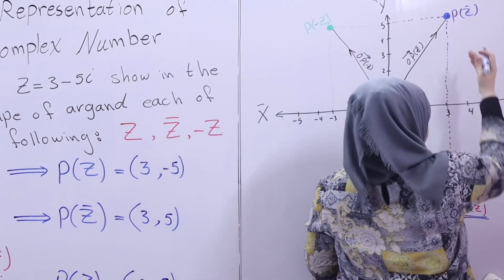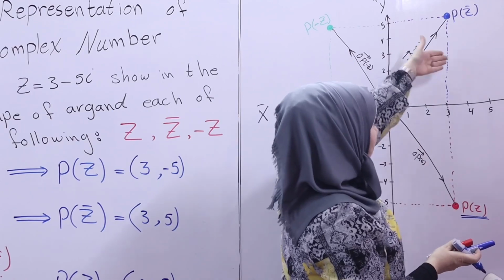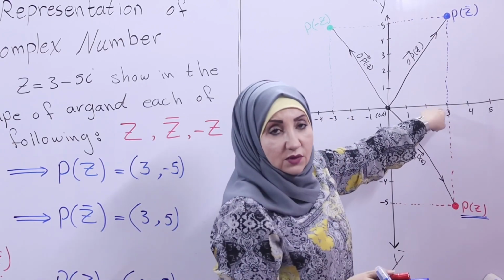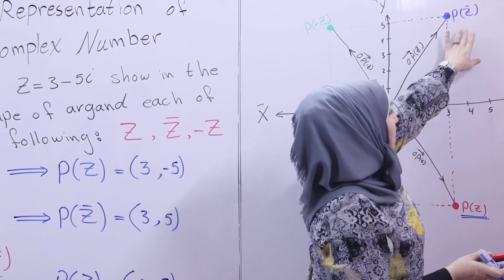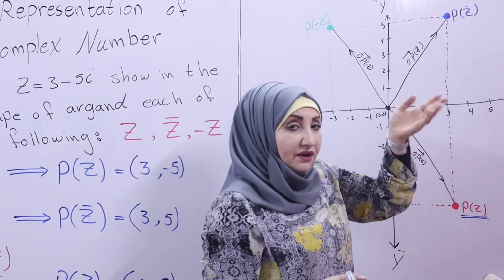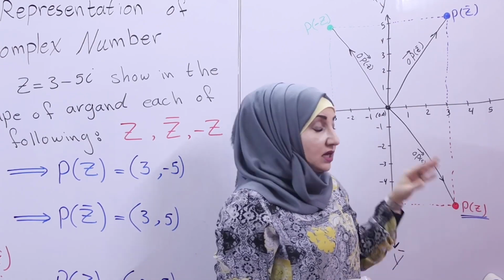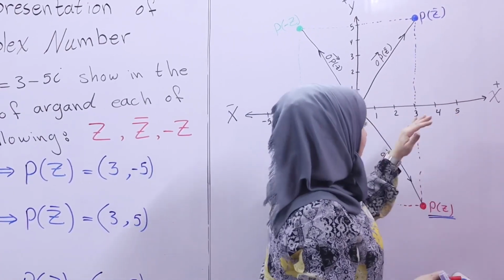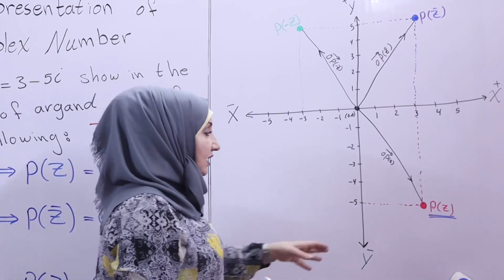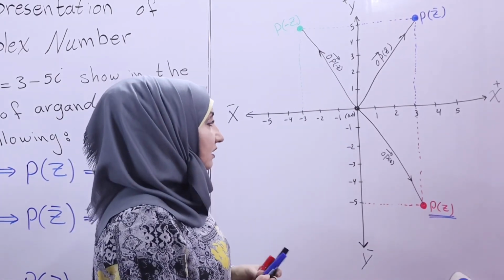And the conjugate of the complex number z will be on the same side, right or left, but on the other side of the axis. Sorry, the conjugate will be on the other side of the x-axis, always in the symmetric direction from the x-axis, because we change the sign of the imaginary part only. Why? Because we only change the imaginary part. This is not required, but it helps us understand how to represent numbers on the coordinate plane.